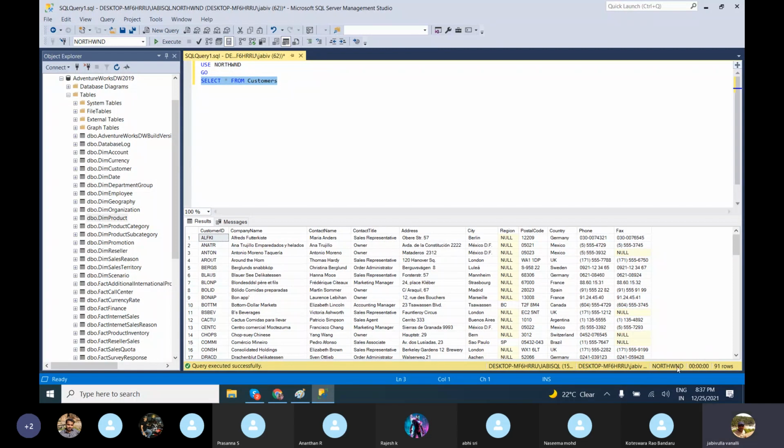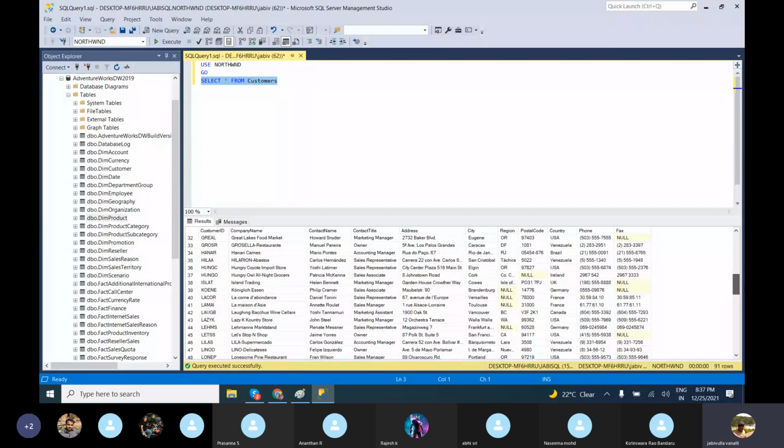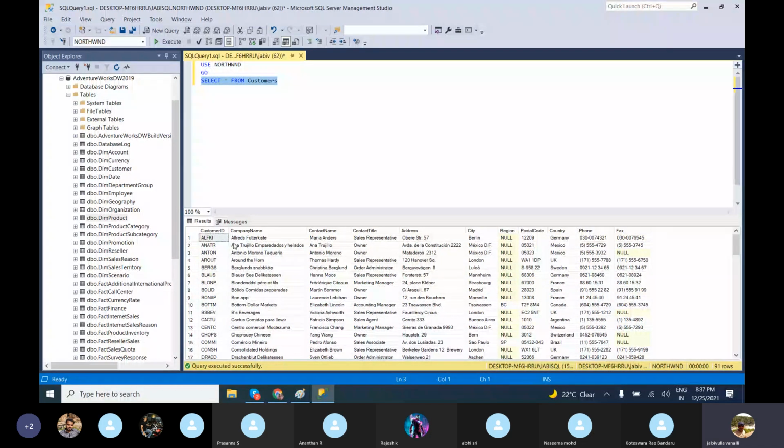And this is the Northwind database. This is our server, and the query executed successfully. You have to see these things. Now you know what kind of information is there. Now, for example, you want to select customer ID and only contact name, or only see anything, you can take it. Country is there. Customer ID, contact name, country, anything you take.